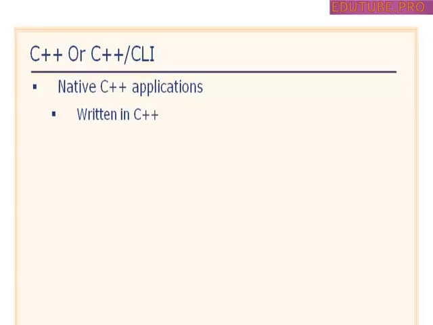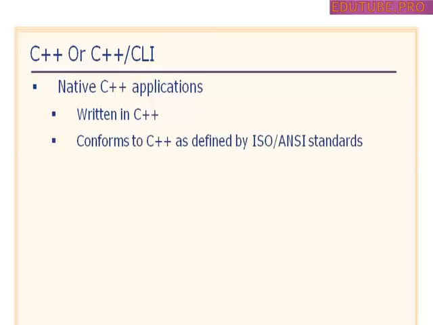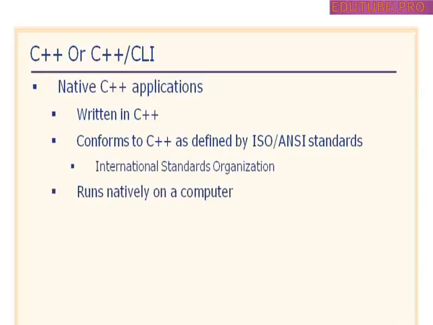So for now, let's talk about what a native C++ application is. This is where we open some development environment. It can be Visual C++ 2010, or it can be some non-Microsoft environment for C++. But the bottom line is we're going to write some C++ code, and the C++ code that we write is going to conform to the ISO ANSI standards. It's going to do everything just like the standard says. ISO, by the way, is the International Standards Organization. And if you're a Dilbert reader, they take quite a few stabs at the ISO.